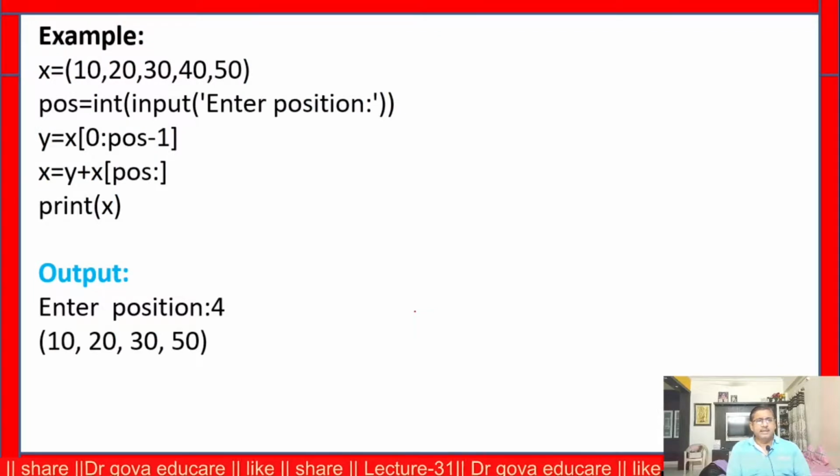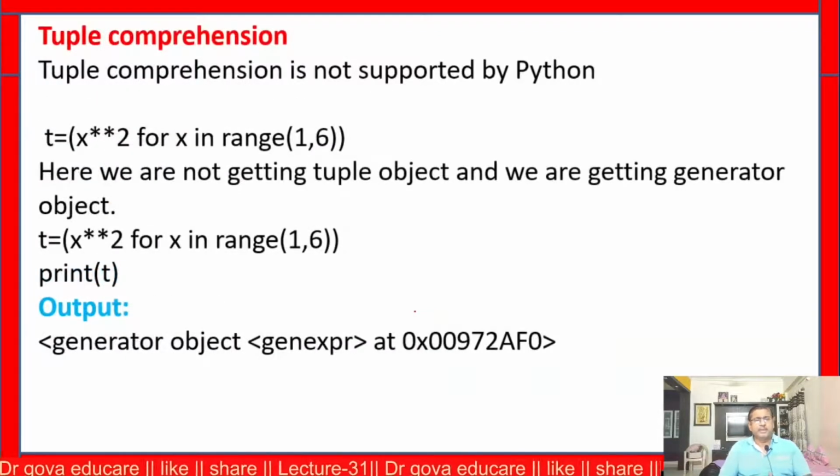Next, tuple comprehension. Tuple comprehension is not supported by Python. Now this is the syntax. Tuple comprehension generates a generator. Say for example, t is equal to x double star 2, that is x square, for each x in the range 0 to 6.